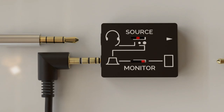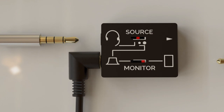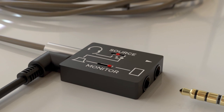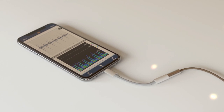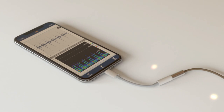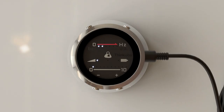Use the long cable provided to connect your stethoscope to the bottom left jack. Connect your headphones to the top left jack, and use the short cable to connect your mobile device to the bottom right jack. If your mobile device does not have a 3.5mm headphone jack, use a 3.5mm adapter to connect the One. Start with the lowest possible volume level for the best sound quality.